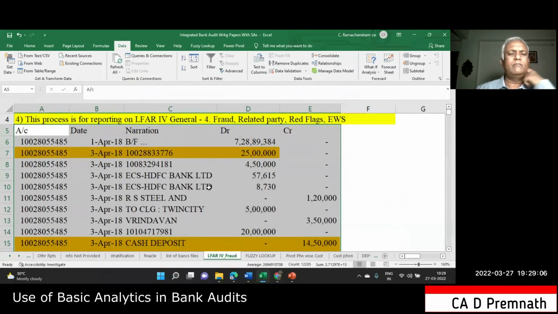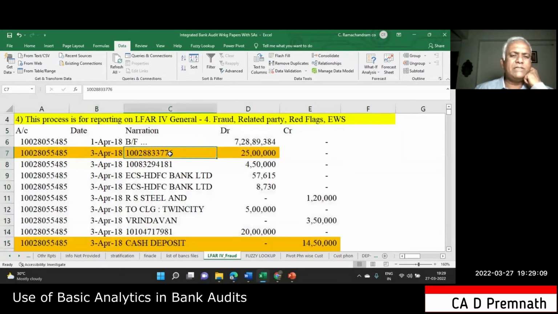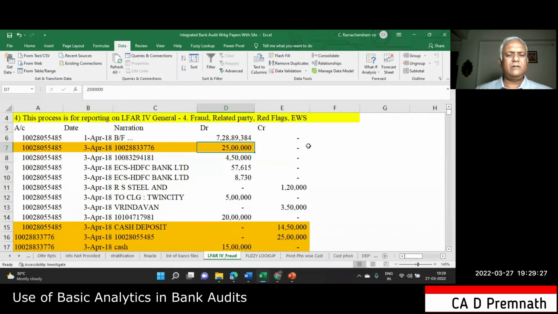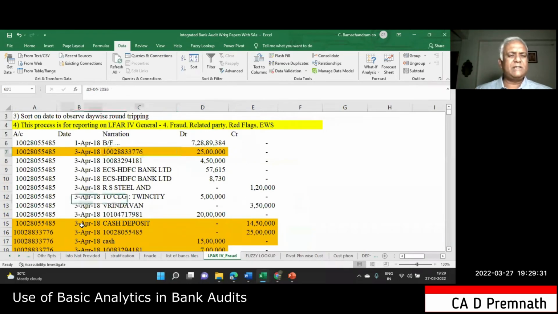Now you can see on 3rd April, account number 776, 25 lakhs cash, 25 lakhs check is issued or NEFT or whatever transfer is made. You can see 776 on 3rd, 25 lakhs has come. You can see this even in the timestamp with the teller counter. For every entry there will be a timestamp and a date stamp. Around 12:30 it has come, and at 12:32 this 15 lakhs cash is withdrawn from this account.